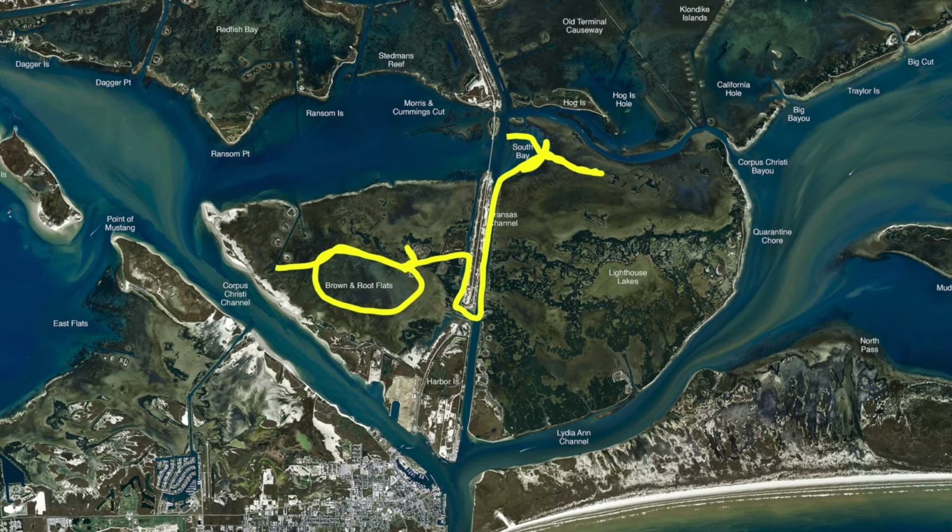Back over here in the wide channel is another area on a low tide. Fish this gut, or this channel in here. As the tide comes up, you want to hit more of the flats behind these islands back in here. Just be careful. It is pretty shallow. You have to have the right boat to get in there, and you're going to have to watch the tides and what they're doing. If you get up in the shallow water, you've got plenty of water, just make sure that tide isn't falling out and you lose track of time catching fish. And next thing you know, you're sitting on bottom.